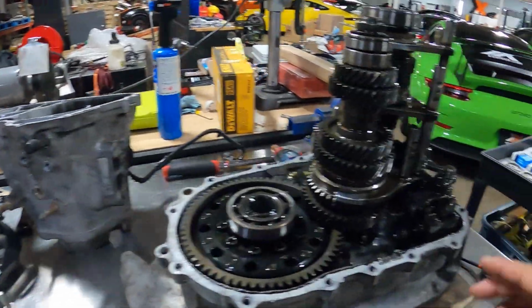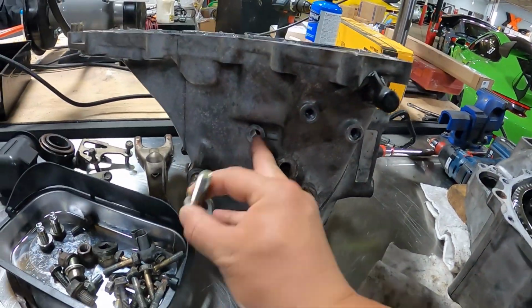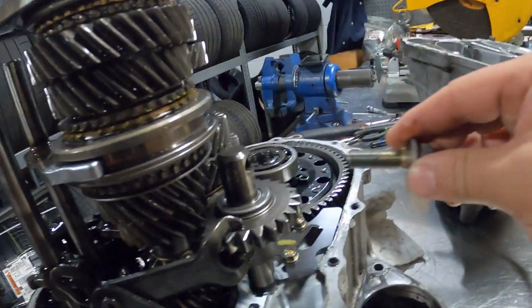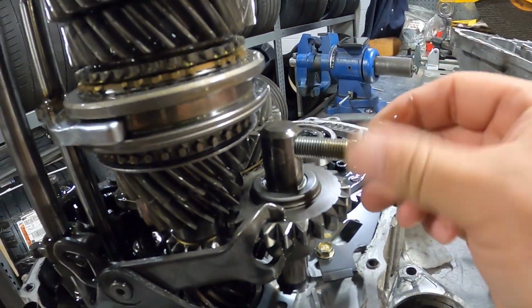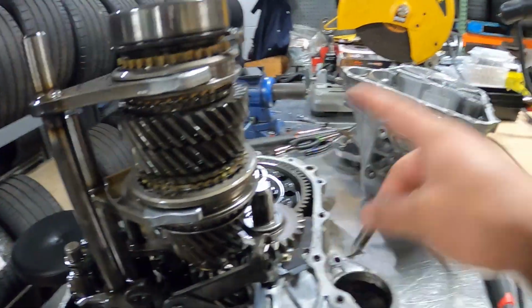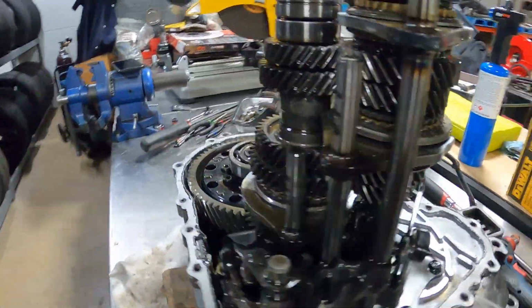Got the housing off the clutch housing here. That bolt I was telling you guys about that goes through the housing here, which is this guy. It will go through the housing and right here into the shaft that holds the reverse gear. So that's why you have to remove this guy before that housing comes off, because of course then it would be impossible to remove all that altogether.